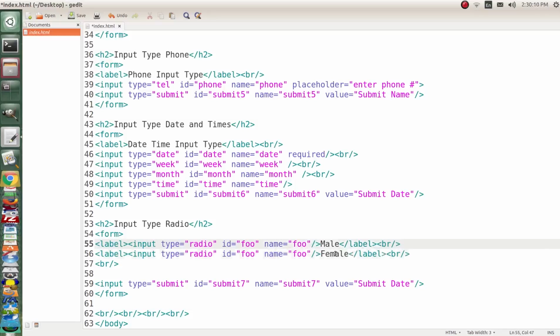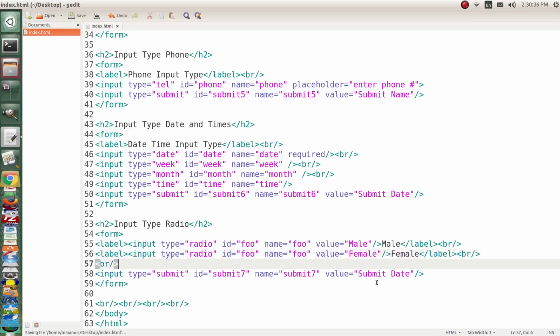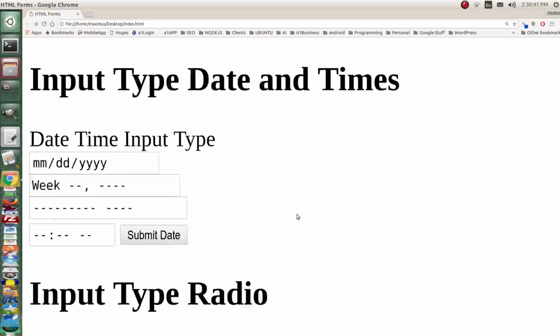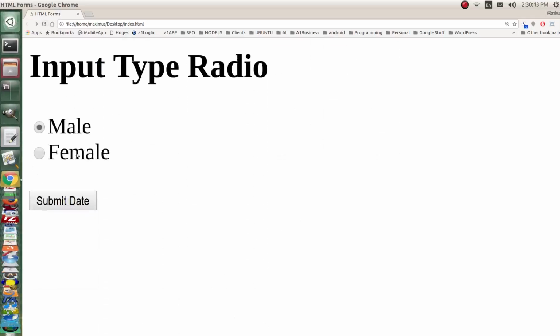Now with radio buttons, you should be putting in values. Since they're not entering a value, we need to set value. So the value of this one would be value equals quote, and we'll just say male. And then the value for this one, value equals, let's say female, just like that. All right. And we'll leave our line breaks there, and we'll go ahead and save that, load that in the browser. And if we scroll down here, you can see we have male or female.